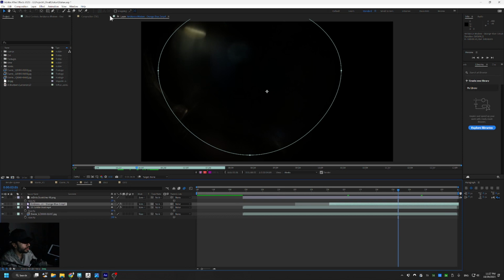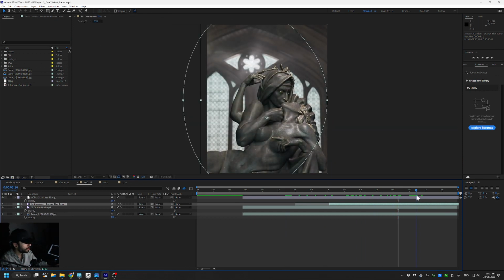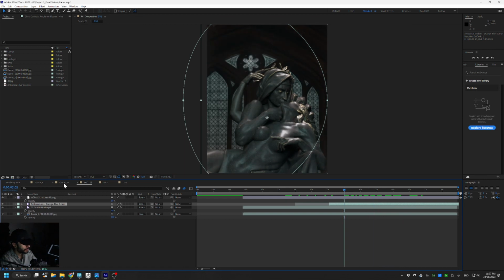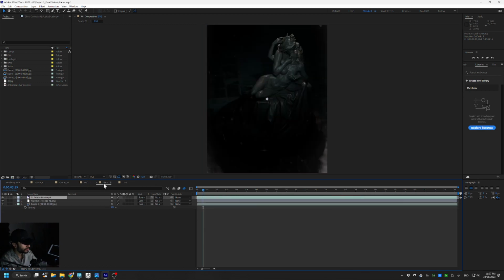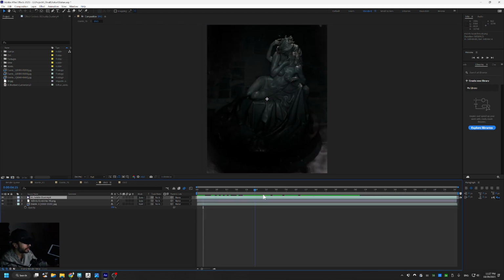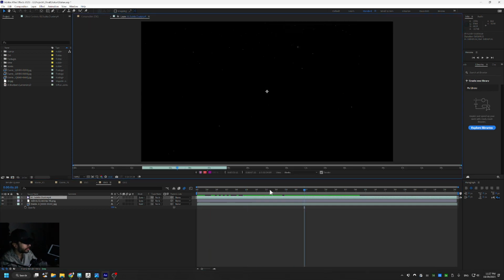And I overlaid that on top of the render. Some lens scratches around the corners. Also here, I've added some dust. Here's the raw footage of the dust.